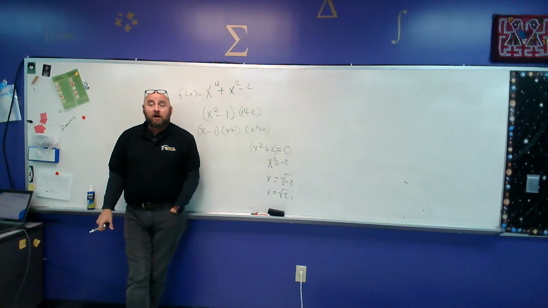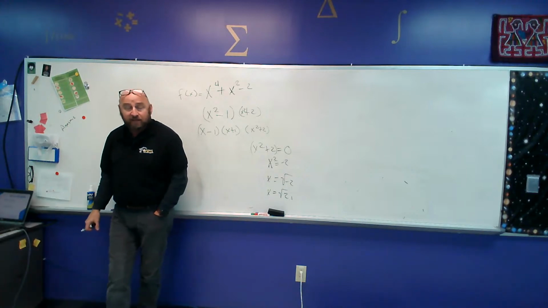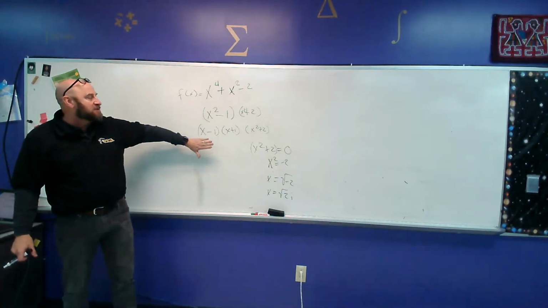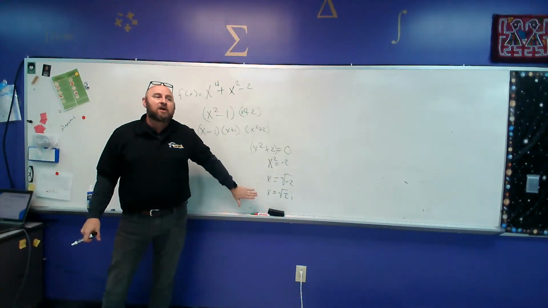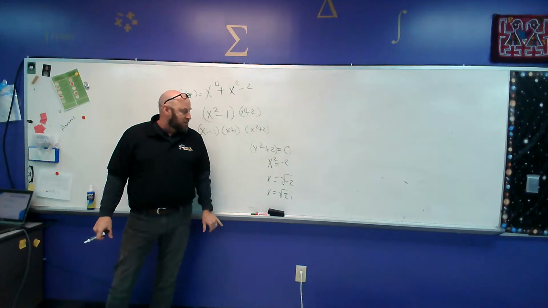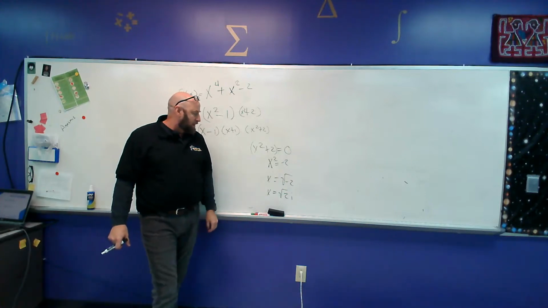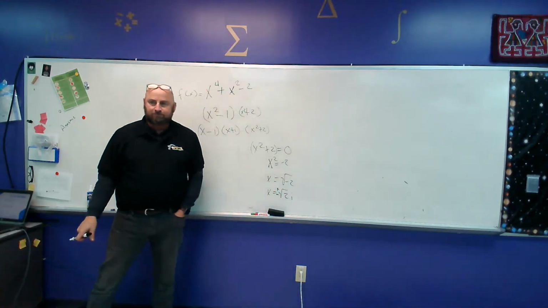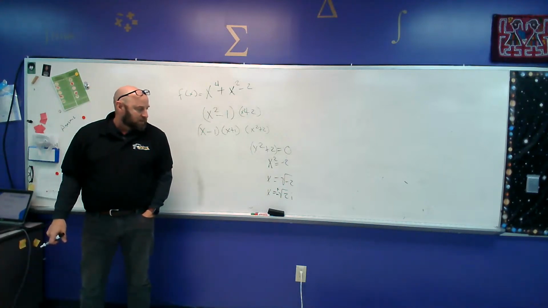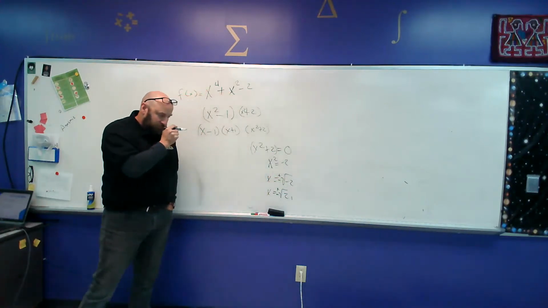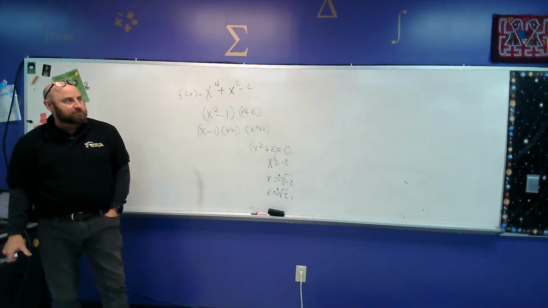Now, if we had followed Descartes' rule, we would have found that this only has one positive and one negative real. And we could have said we've found all the reals, and we could have just stopped and said anything else is complex. But here, this shows you what the complex is. So the complex zeros are, it's actually going to be plus or minus square root of 2 times i. But don't sweat that.